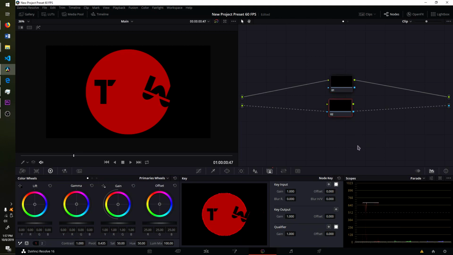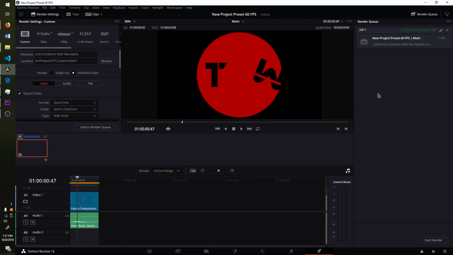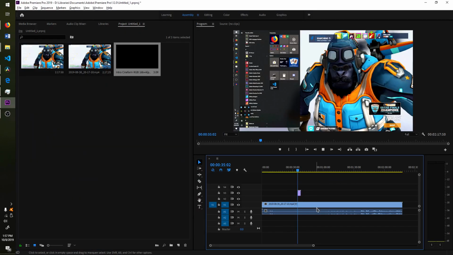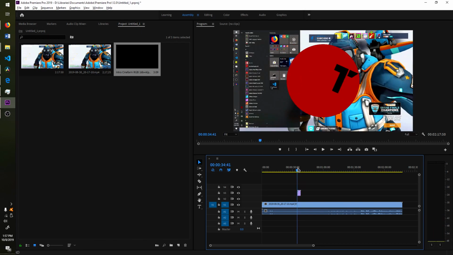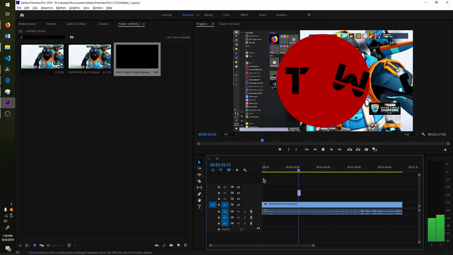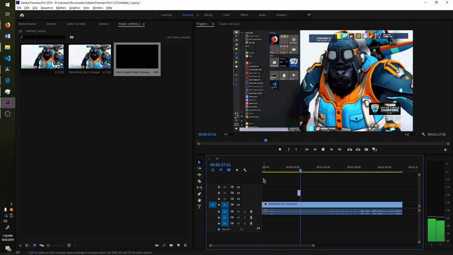It makes absolutely no sense, but here it is. So I'm going to start re-rendering. And then when you re-render it, it works. I have no idea why it only works when you do it like this. This is probably a bug, but that's how you get it done.